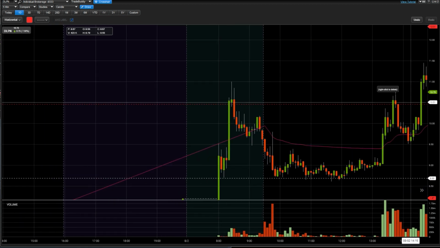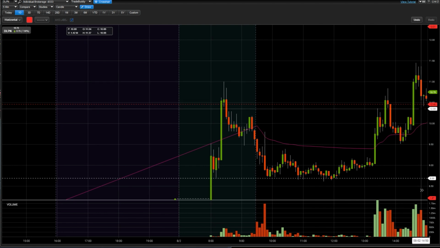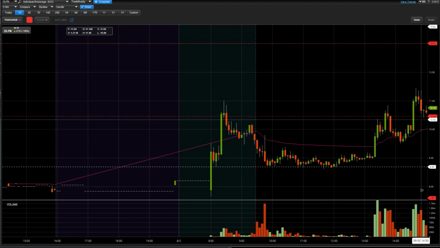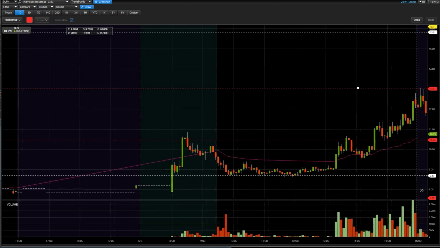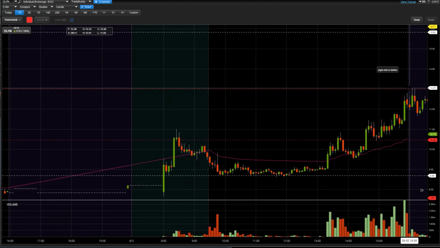So once the stock breaks out through 10.50, you could make a trading plan and buy the dip at 10.50 and then have a plan that, hey, if the previous level of resistance was 10.50 and the next level of resistance is at $13, I'm going to buy 10.50 and I'm going to sell at the next resistance at $13. And what do you know? That's exactly where the stock had topped out. Once again, this was all from the historical price action. No crazy indicators needed, just simply utilizing the chart itself.